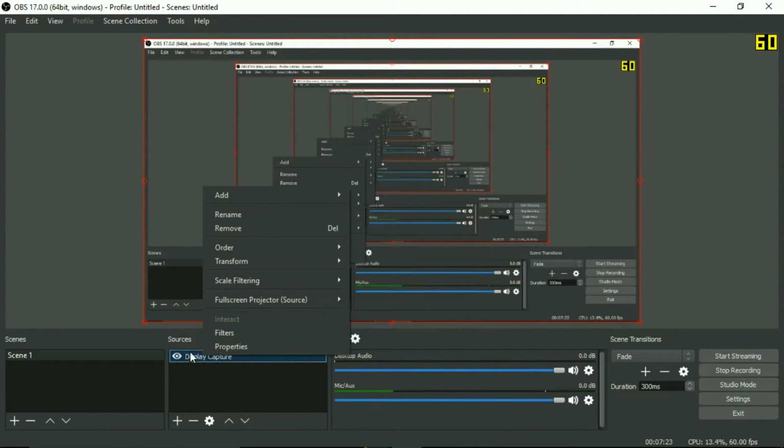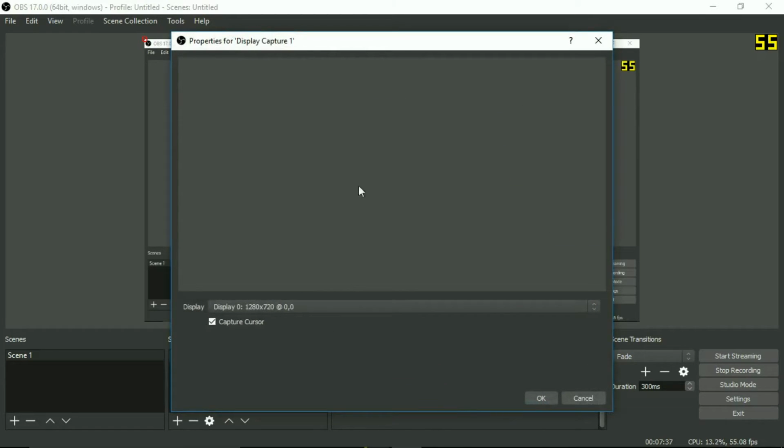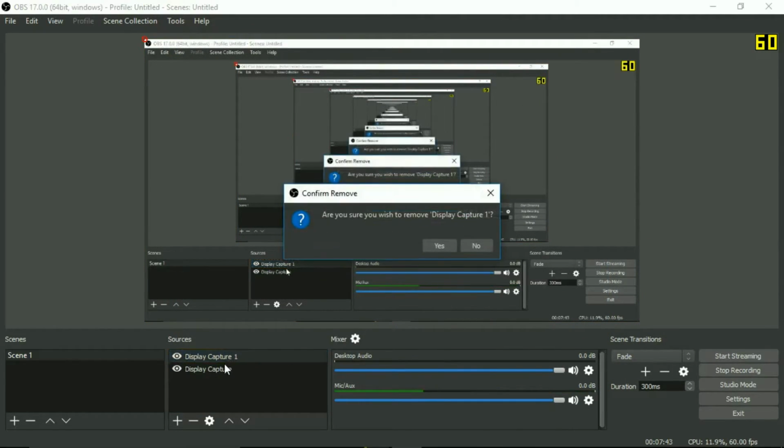And to change, hold on, if I can add output, where is it? Window capture, display capture? I think so. Yeah, display capture, and this will capture whatever is on your display. And as you can see, I've got my OBS on my display, and in the next video, I will explain how to change whatever screen you're on, or how to set up a smaller basic stream.